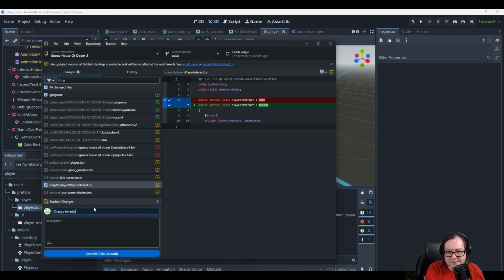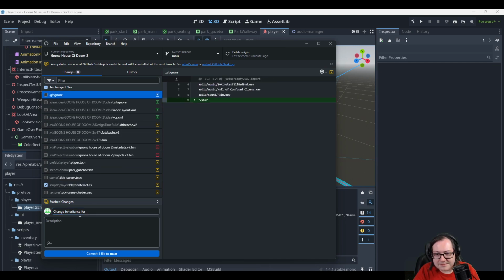Change inheritance, or, you know, I'll check in the gitignore with the other guy, I guess. For player incorrect, to hopefully squash random error that sometimes prints on startup. Or throws, I guess, not prints.